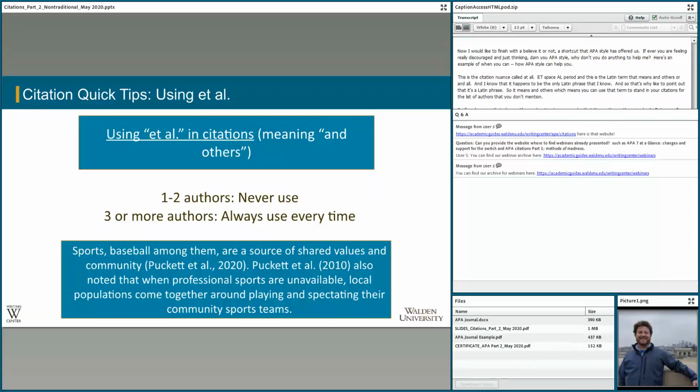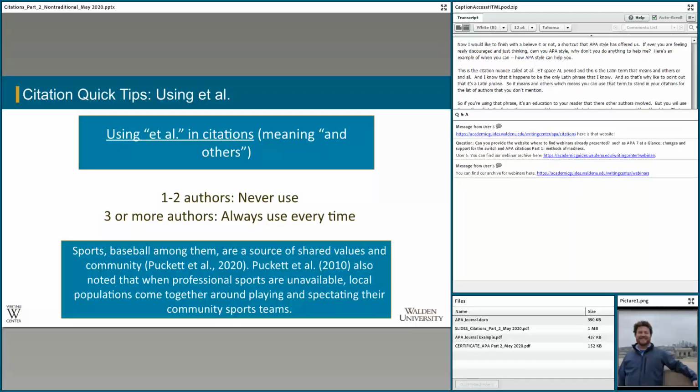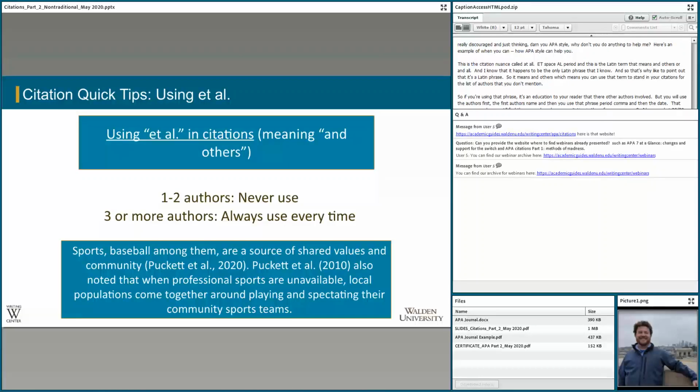So I have Puckett 2020, which tells me that if I want to find that source on my references list, I can scroll down and find Puckett, and then the rest of the authors will be listed. The function between references and citations still holds together here. Remember, that's the main goal: to make sure your citations match your references and your references match your citations.